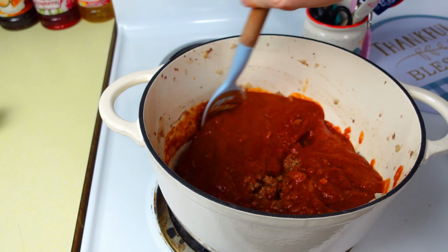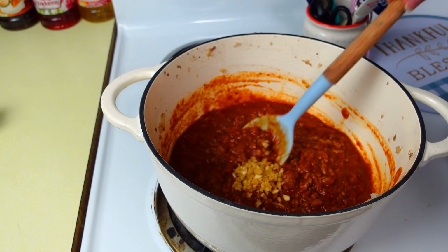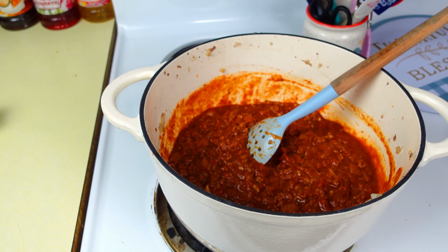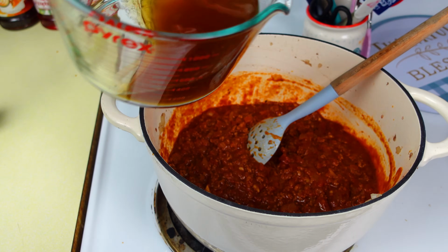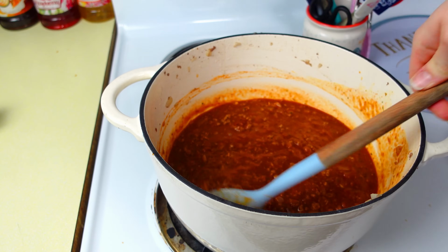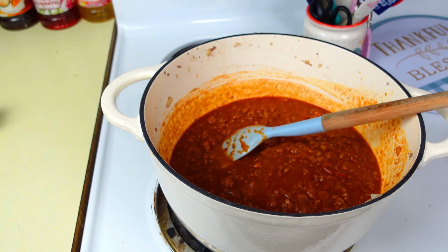Okay, give this a little mix. I'm also going to add about a tablespoon of garlic. Giving that a stir. I also have 1 cup of beef broth. Okay, and then I'm just going to let that simmer for just a couple minutes.